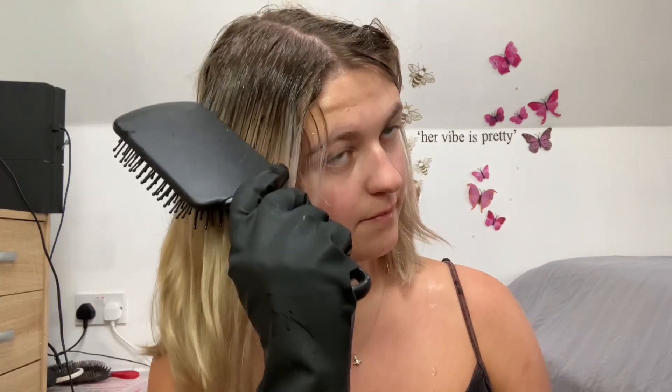Since then I definitely would have done this very differently, but I was ill and wasn't feeling good and I wanted to blend it a little bit. My camera died and I did not realise, so the clip just cut across. I apologise for that. But this is my hair, and it is a lot less brassy. Can you still see that there's like yellow at the front? It's significantly less. My front strands, like my money piece sort of area, are significantly less brassy as you might be able to tell.